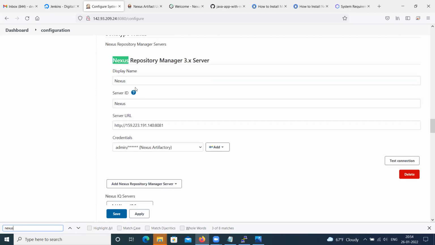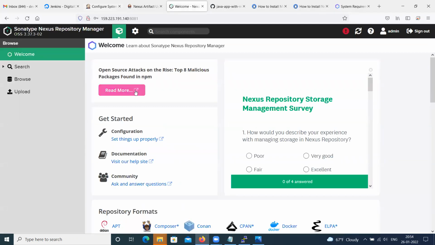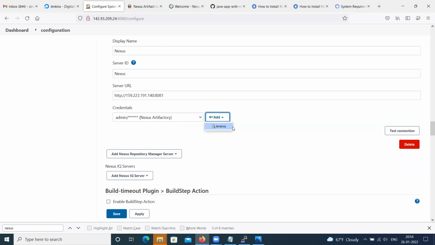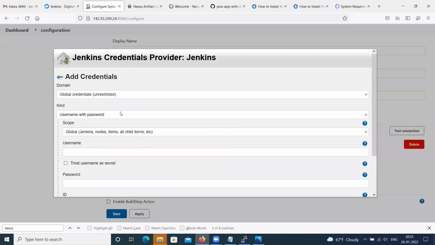This one will show. Here we have to add the Nexus repository manager details, this URL, port number, and credential. Okay. Credential here we can add from here.